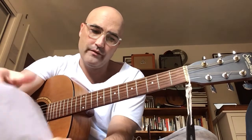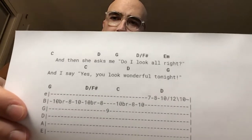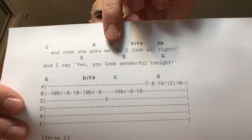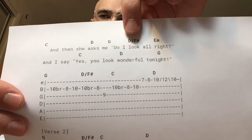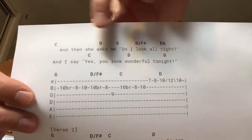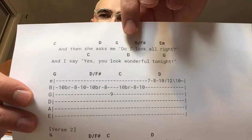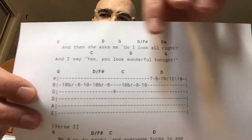When you get into the lyrics for the chorus section, where it goes, and then she asked me, do I look alright? And I said, yes, you look wonderful tonight. The tricky part of this, in addition to it just being a deviation from the chord order of the verse, is you actually need to play the G once here. You play just one strum. And then for the D, you play 2. So it goes C, C, C, D, D, D, G, D, D, E minor, E minor, E minor, C.